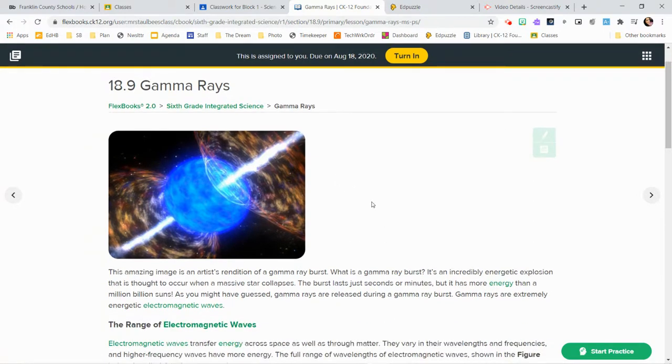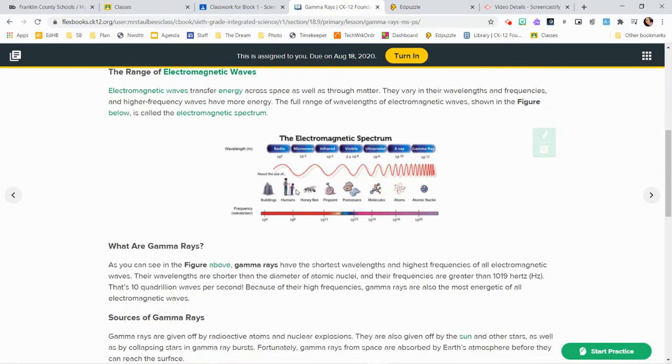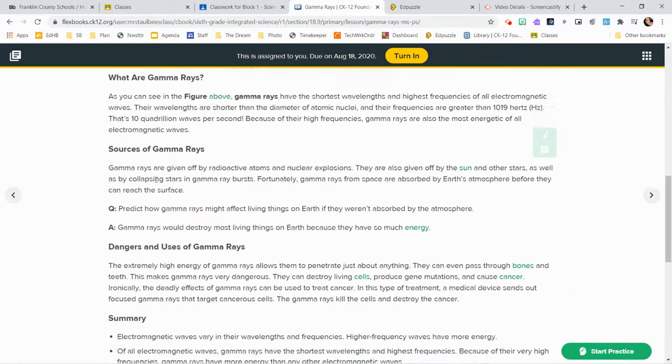So CK12 is an interactive textbook, and by interactive, I mean that some things are clickable, like these green vocabulary words actually link to other articles discussing these topics. There are illustrations. There may be manipulatives embedded here that you can click and drag and kind of play around with to understand a concept.